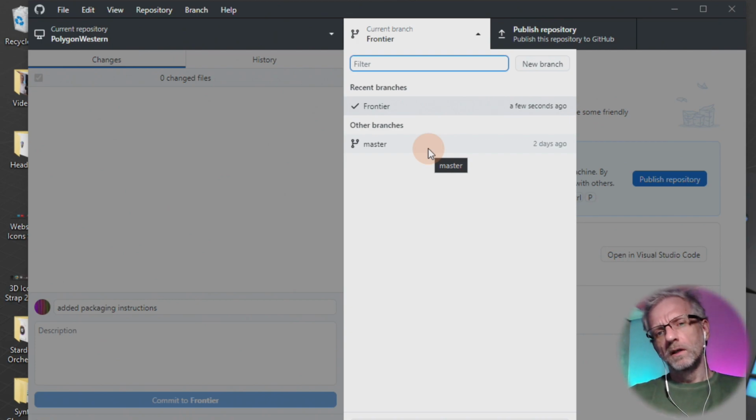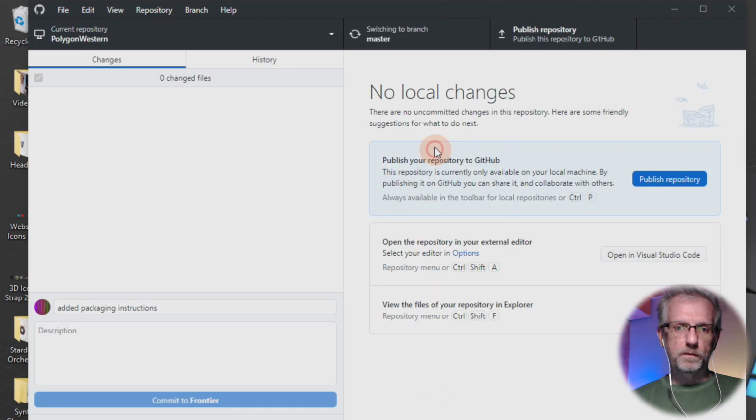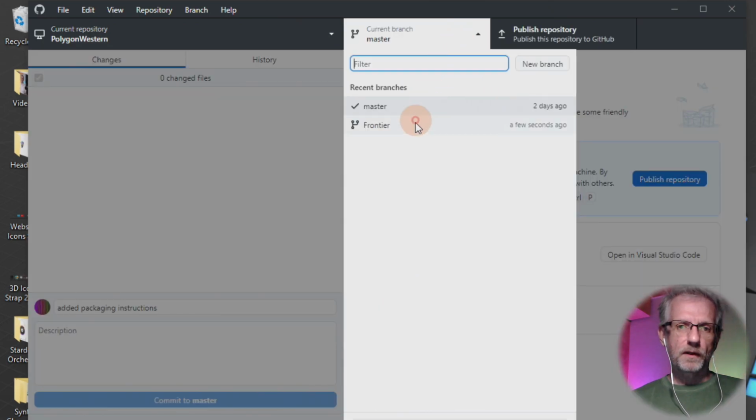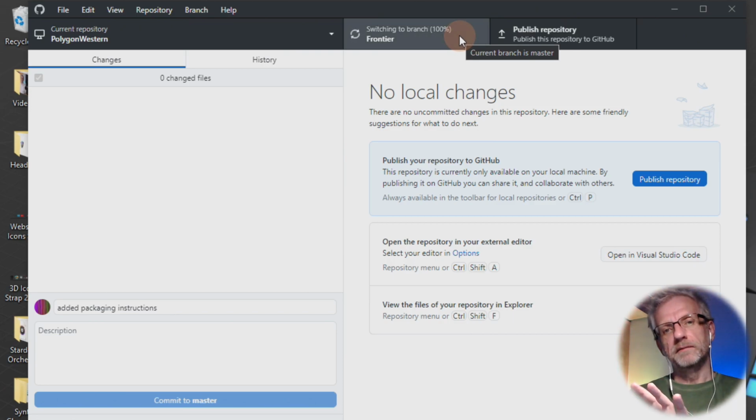I'm going to make a bit of a scary change, so I'm going to merge my Frontier changes into the master branch. I always forget how to do that. But when I do that, everything that's changed on my branch is merged into the master branch, so we can keep working on the Frontier branch. If it breaks, we have the master branch to go back to.